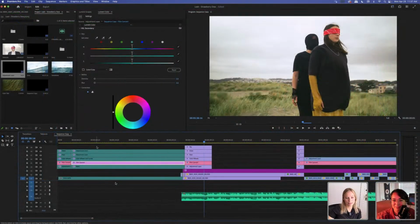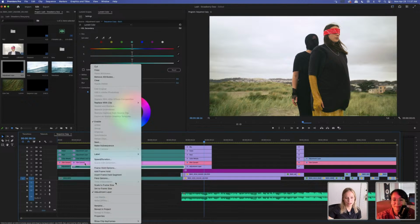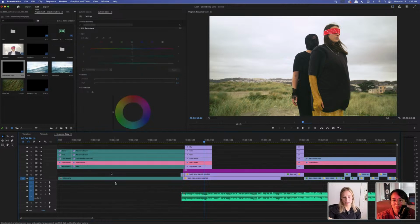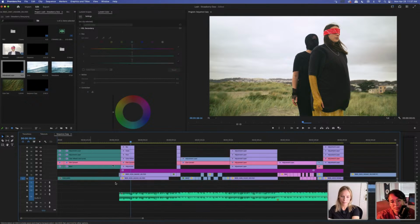So somebody commented on the organized timeline earlier. I just labeled these adjustment layers to match the label of the footage for the color. And I like to label my Film Convert a different color, just so it stands out and I know this is not Lumetri necessarily, it's a plugin. And it's going to be the same kind of thing throughout, with smaller adjustments over the clips.